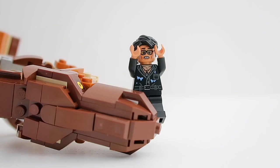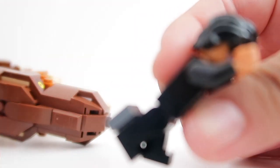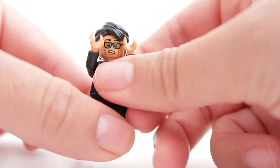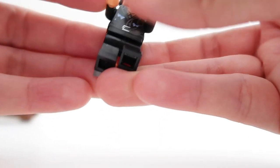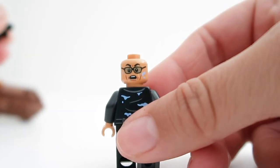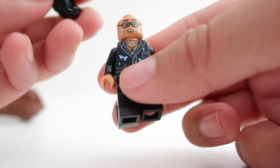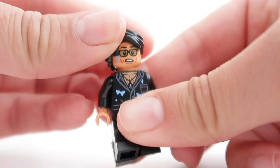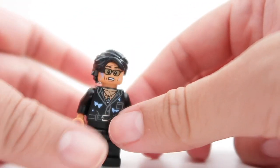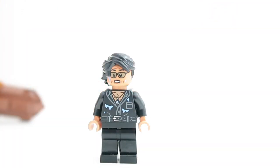They're really cool. Now up next we have Ian Malcolm, and I have volunteered him as tribute as T-Rex food. He looks a little scared. If I remove him, I just attached him with this little stud back here, so that's how I got him to stay there. So here he's got his printed torso. Again, it has wet elements in it, and he's got a second face. Both are kind of freaked out, and his hair looks pretty good. He also comes with one of the torches, the same one as Dr. Grant, but I believe I've already lost it.